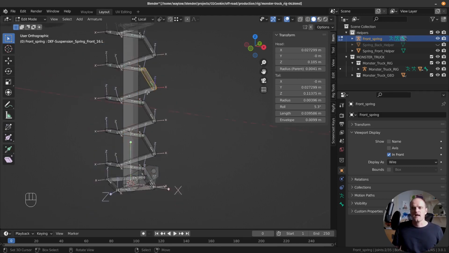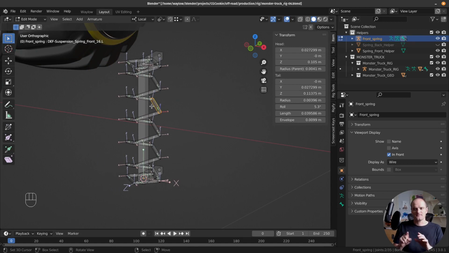So let's do all of the constraints on this whole chain. Now I want to do the constraints before I change the parenting. That is so that I can do that handy trick of just being able to link select them. Once I change the parent, I can't do that, so it becomes more cumbersome to select. So let me do this first in this order, and it's going to be a smarter workflow.